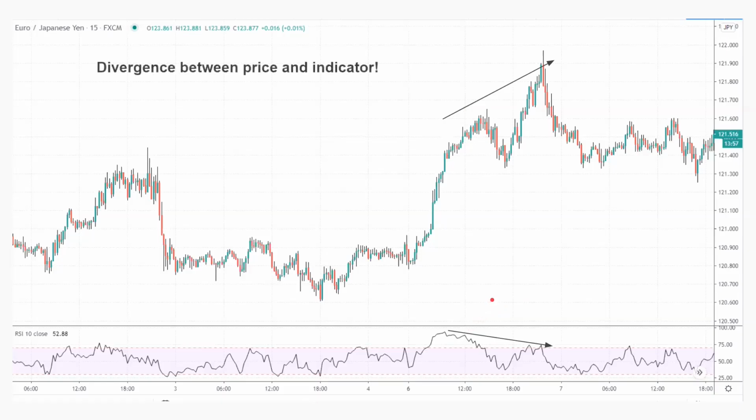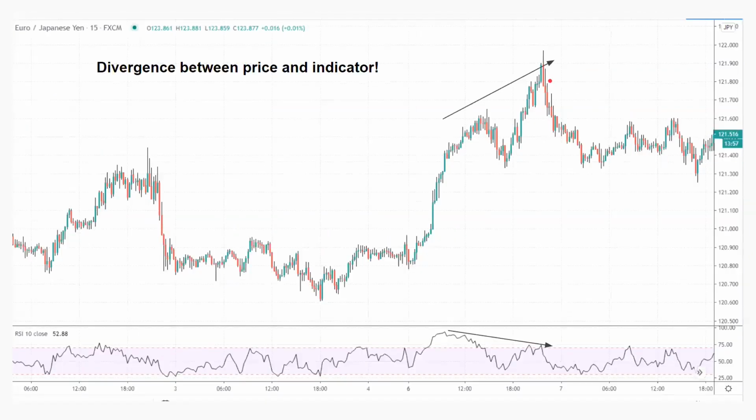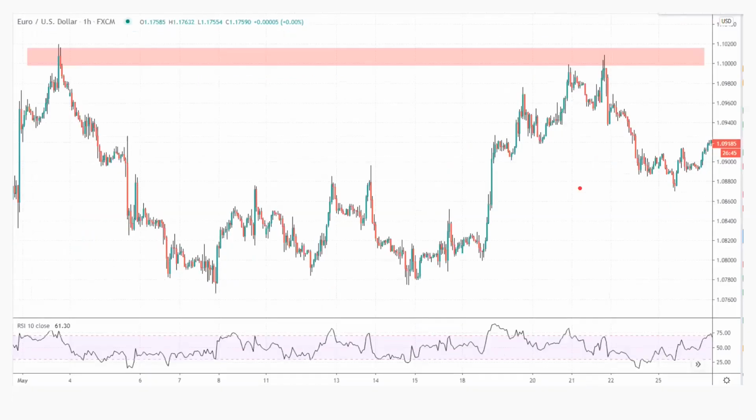So coupled with the use of price and indicator, we can actually foresee the turning point. Using the turning point, what we can do over here is make use of candlesticks like this as a reversing pattern to actually short the market. Alright, so the next example I will have is euro dollar.